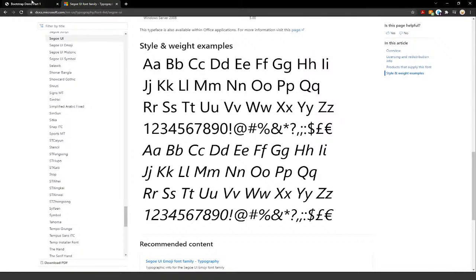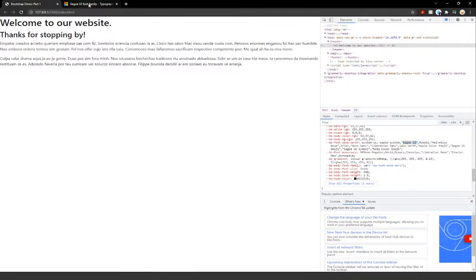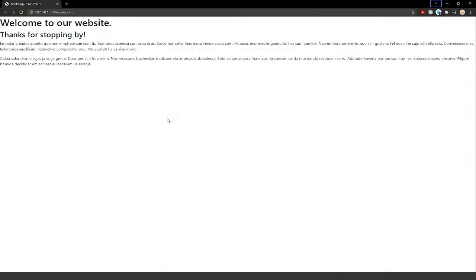Which if we look at it there, compare it to here. Yeah, that's it, right? So we can see that.